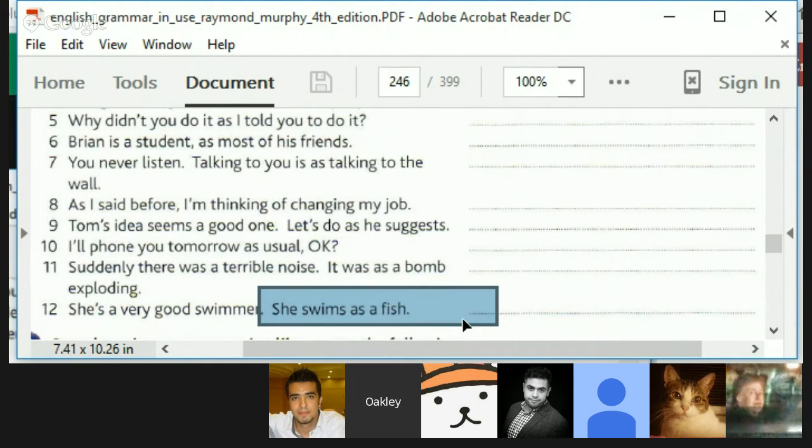We're talking about how she swims, so you're talking about adverbs. She swims slowly, quickly, elegantly. So I can't say she swims like elegantly, slowly. That doesn't make sense. I can't use such as or for example or like to list adverbs. It won't work.